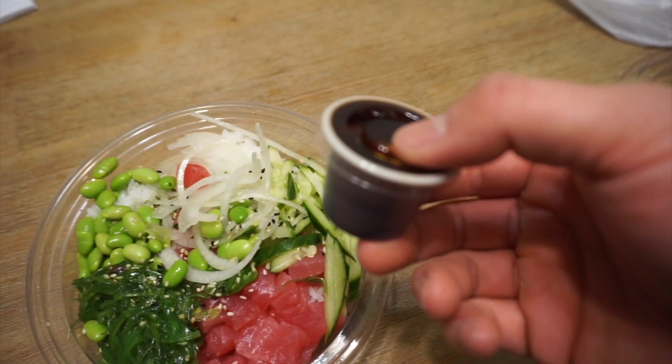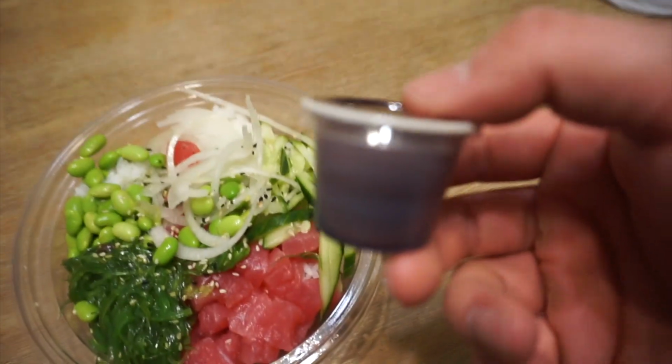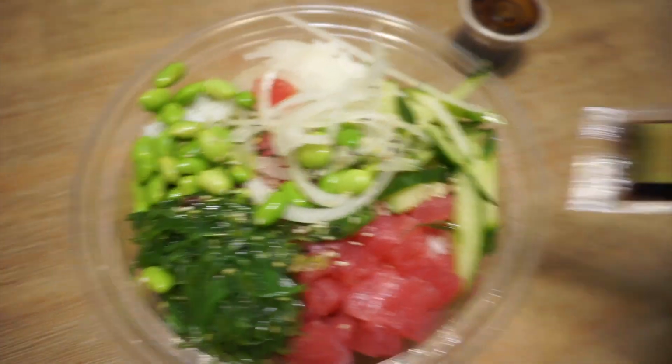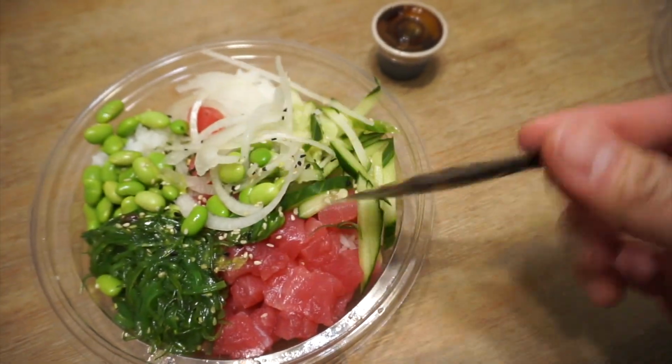This is their shoyu. Is this shoyu? I'll show you. I want to say it's kind of like a teriyaki sauce in a way. Might use a little bit of that. I'm going to top it off with some soy sauce, 0 cal.